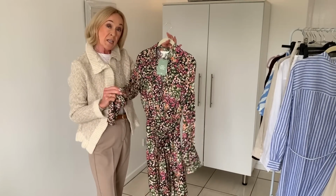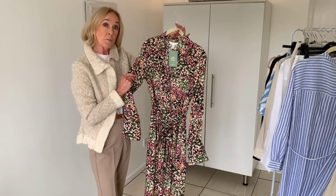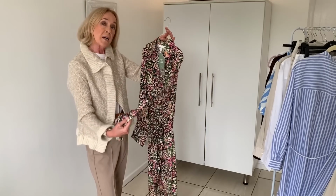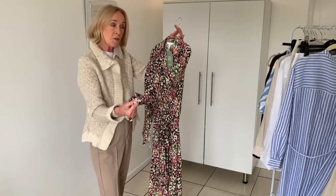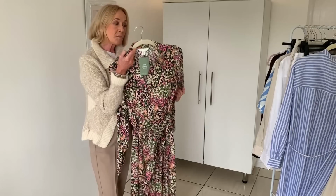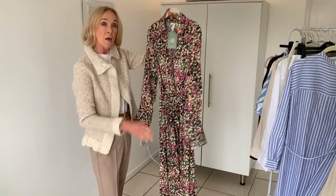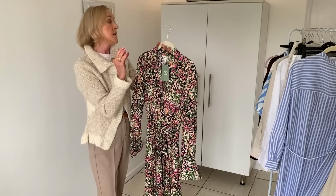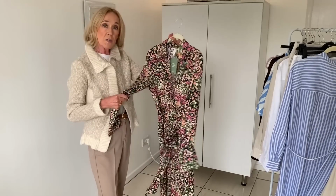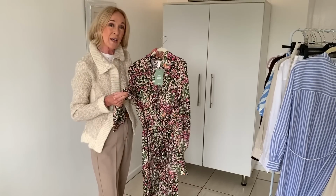This is an absolutely beautiful dress. It belies the price point, and it is a really good price point. This was online, so there's no price details on here, but obviously everything will be linked below so you can see it. You can travel in this, you can pack it and it's good to go when you get there, because it's got minimal creasing. This came all packaged up, folded in a box, and it just required a very gentle steam across the bottom, and that was only because it was packed very tightly into a small square. So I think this is a good holiday piece and could be a friend on holiday. Let me try it on and show you how beautiful it actually looks on.